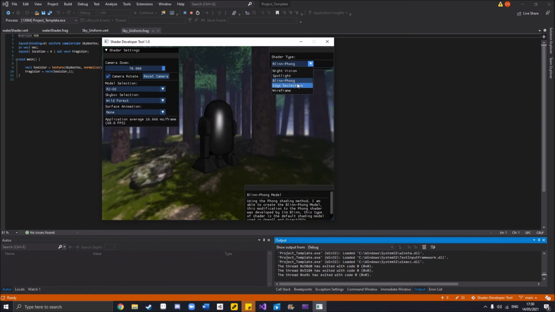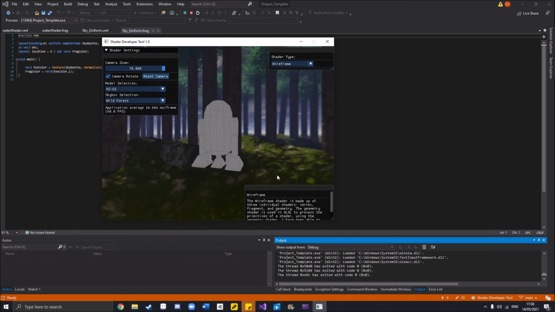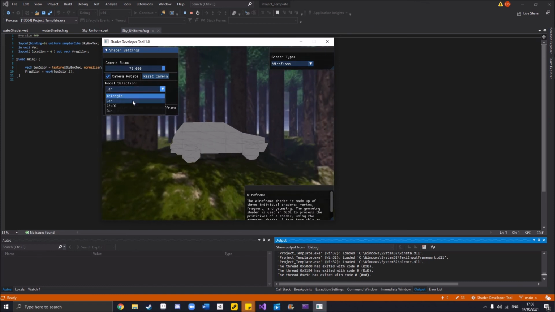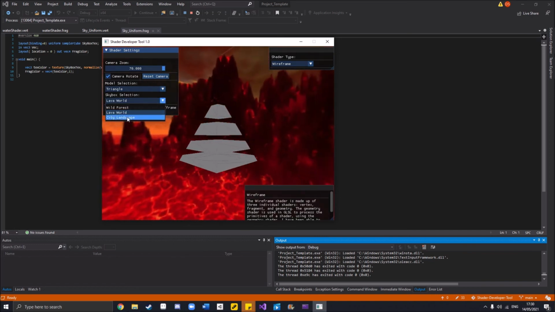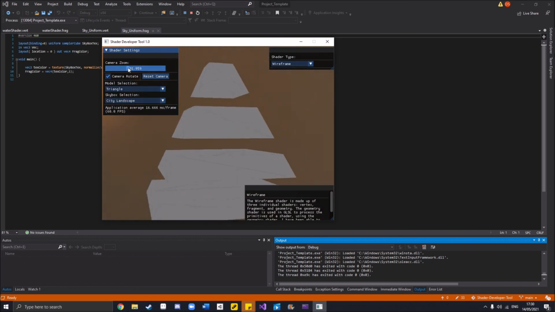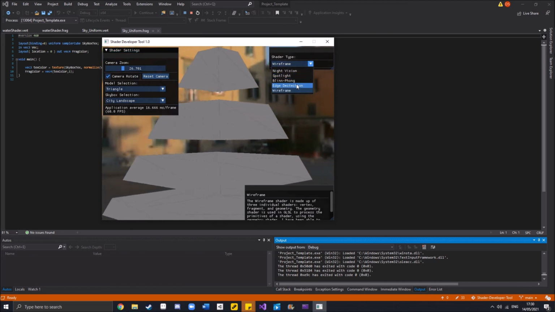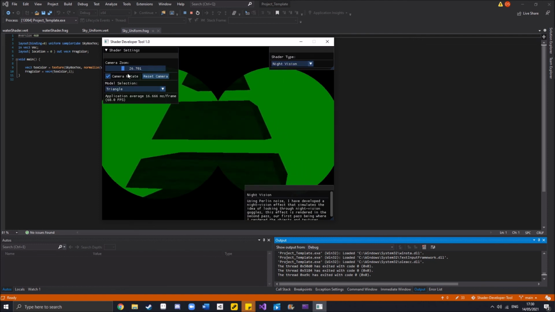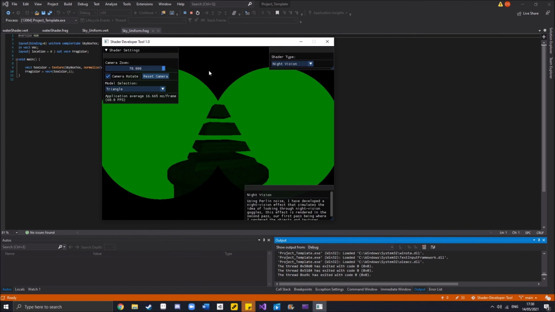Now people can run the program and see the different types of shaders and how they're done. We can see how the different shaders are used on different meshes. We can see how skyboxes are used. And we can also zoom in and see, for example, wireframe lines, or the different lines for edge detection, or how the night vision is working. So essentially I built this program to be a learning tool.